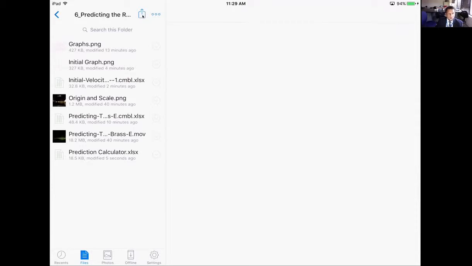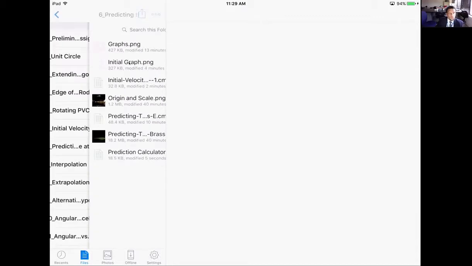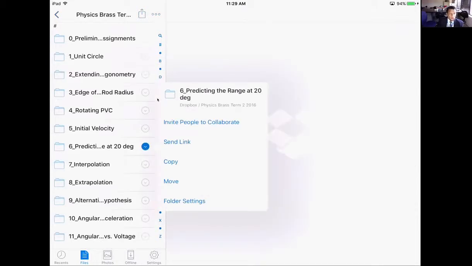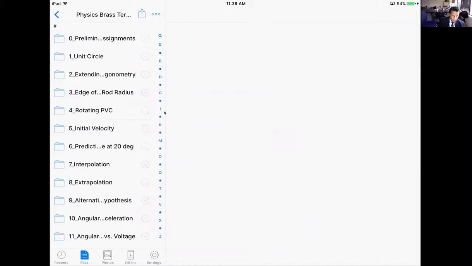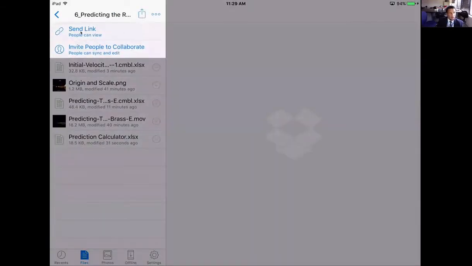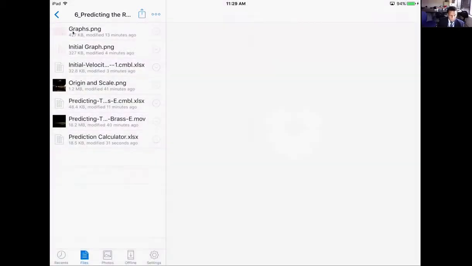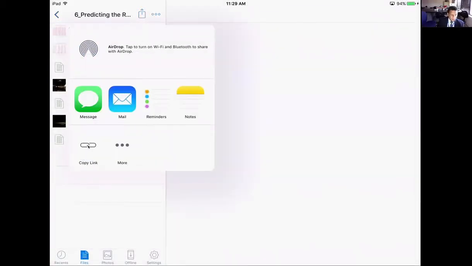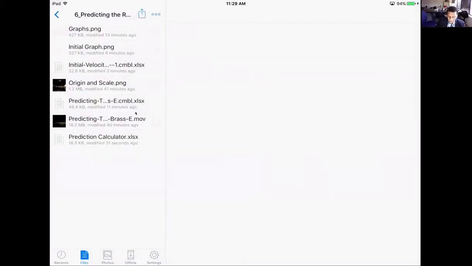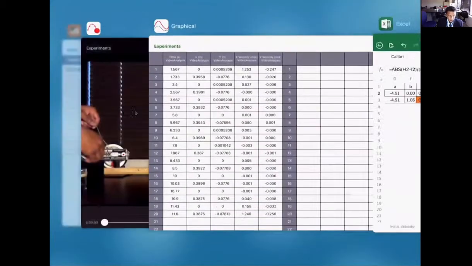So let's just go into the folder, and this is just another way you can share. So I can say send link, and then I can say copy link. And once that link is copied, you know where to go.